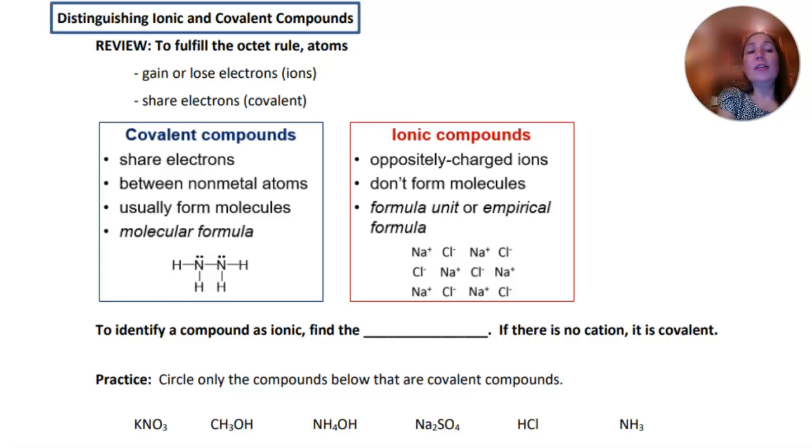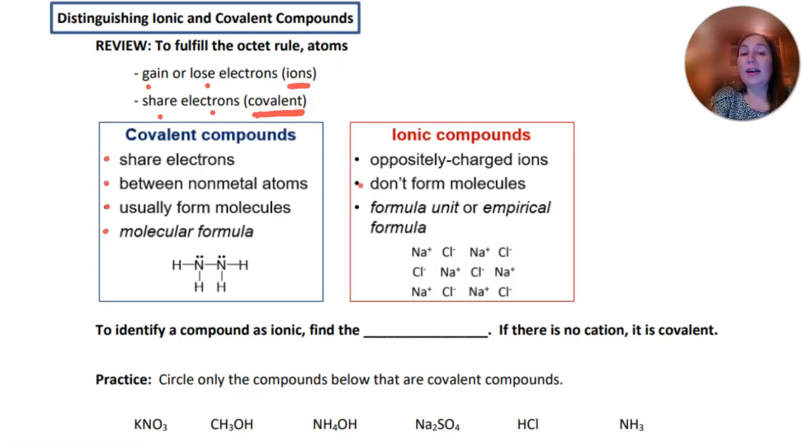They can either gain or lose electrons to form ions, right? This is how ionic bonds are formed. Or they can share those electrons to make covalent molecules. In covalent compounds, or covalent molecules as I sometimes call them, there is a sharing of electrons. This is between multiple nonmetals. This usually forms molecules. That's why I often refer to them as covalent molecules. And they'll have a molecular formula, something like the one drawn here, where lines can show shared electrons, and we can also write out their formulas.